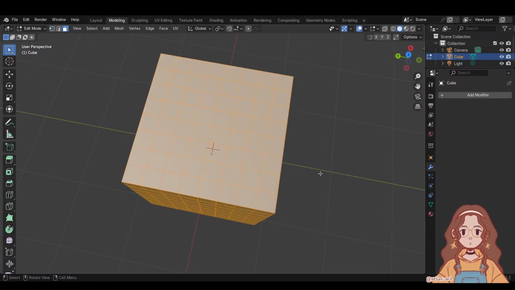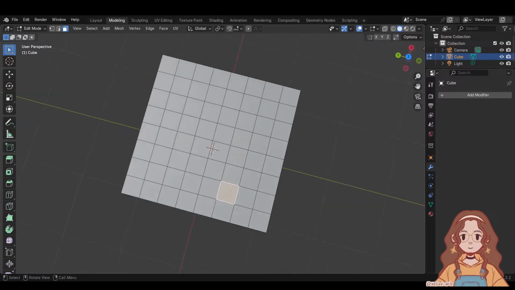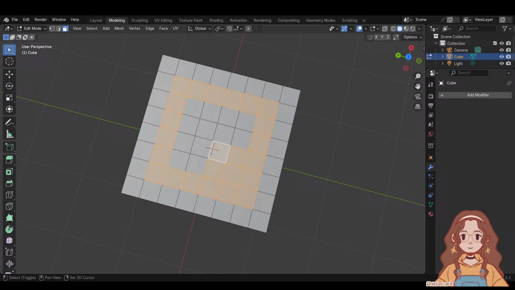Let's go to face select mode. We're gonna shift. What I kind of want to do is shift and then grab a square. Is there a more efficient way to do this?